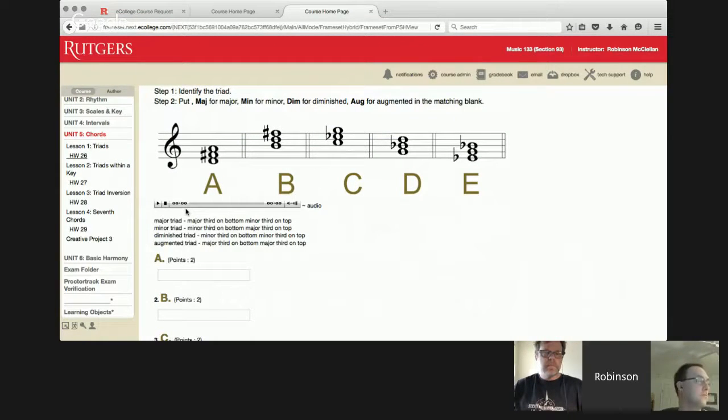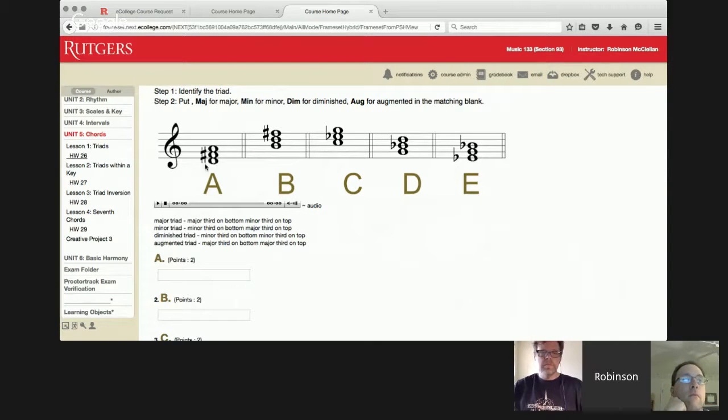You really need to know how to see a chord on the staff, and to identify it, you need to be able to identify the intervals within it. So you know up front that all the intervals are thirds, so the question becomes what kind of third, and then given what kind of third, what kind of triad is it? As an example, I will give away an answer.